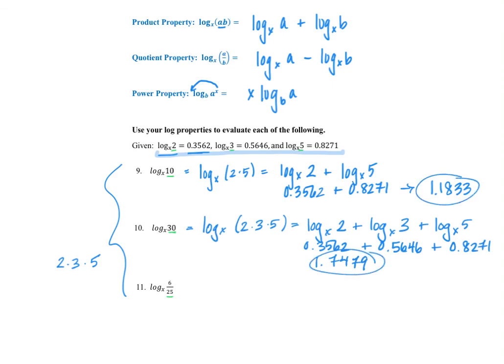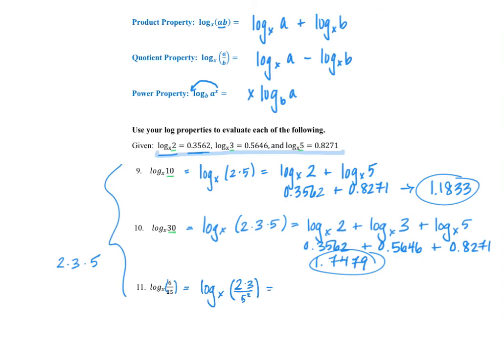Okay, one more thing to try. And the numbers are getting larger and larger. So let's look at this last one. The 6 divided by 25. Well, that's going to be pretty complicated here. How am I possibly going to get that 6? Well, I know 6 is actually 2 times 3. And I can think about the 25 two different ways. I can think about it as 5 times 5, or I can think about it as 5 squared. Let's look at it with the exponent there.